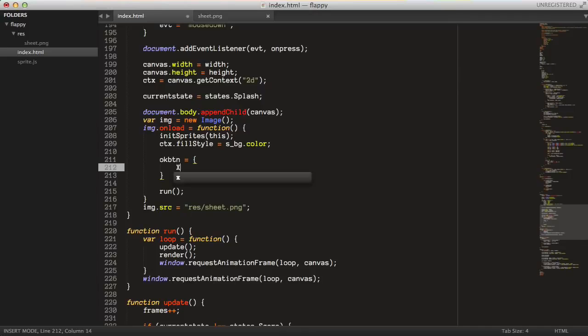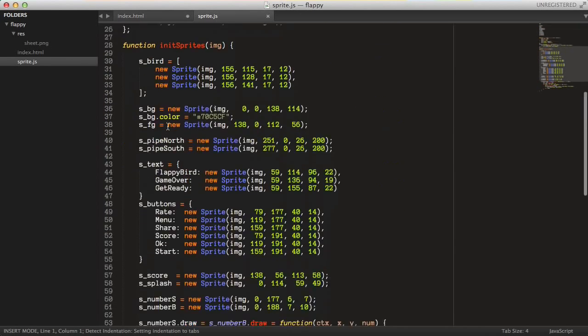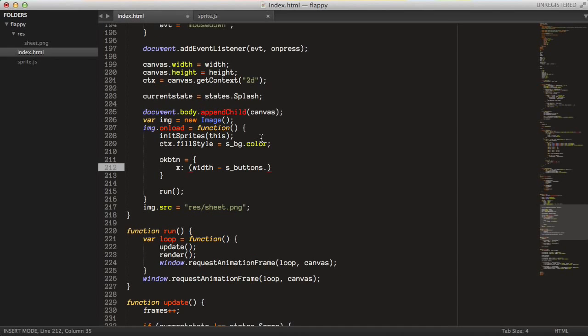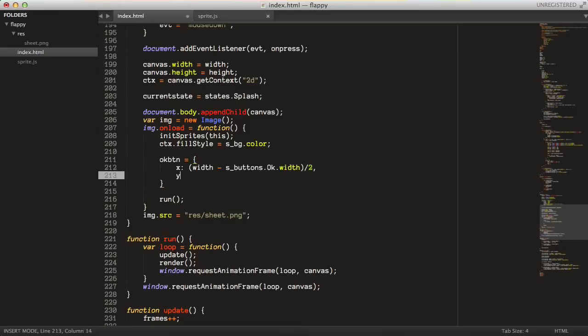So the X position will just be the width minus the width of the OK sprite, so s_buttons.Ok, like that. Then take the width here and divide that by 2 to center it.